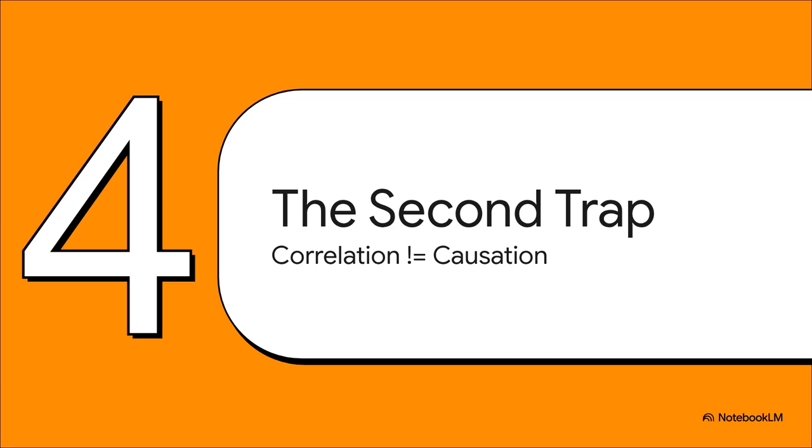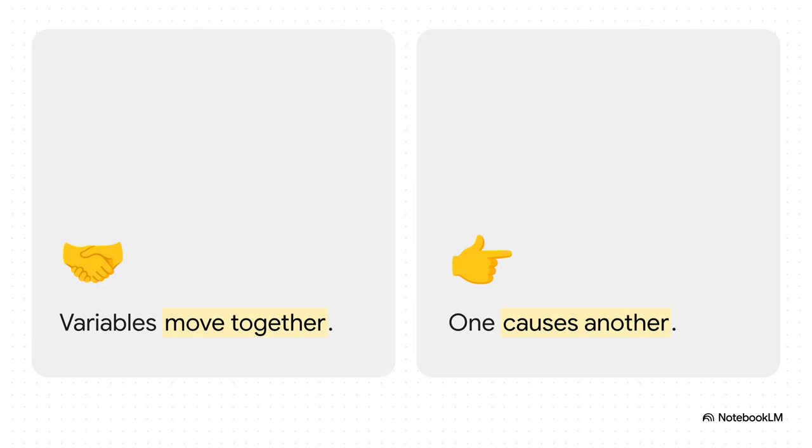All right, Section 4, the second trap. Correlation is not causation. We've got to completely separate these two ideas in our minds. Correlation simply tells us that two variables happen to move together. We see it in the data, the math confirms it. Causation, however, means one factor is explicitly causing the other one to move. And listen, simple regression analysis, which we use to find our cost equations, is brilliant at finding correlation, but it is completely incapable of determining causation.